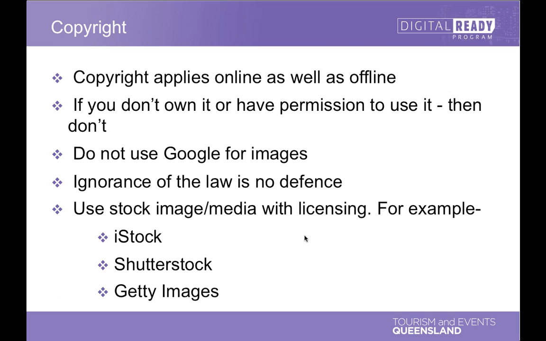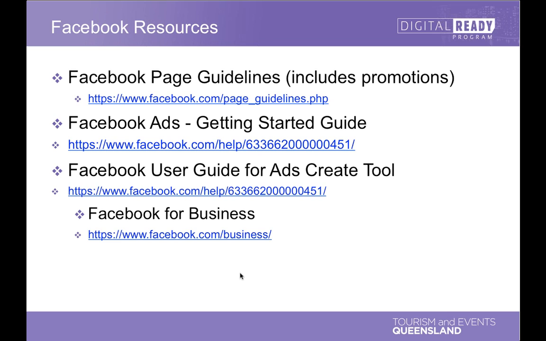One of the options, if you don't own it, if you don't have a good image bank, is you can go to iStock, Shutterstock, Getty Images. These are all licensed photo sites where you pay a subscription fee for a number of images to be downloaded. They're not that expensive. They have different pricing plans, and you can be sure if you're using one of theirs that you actually have permission to use it.